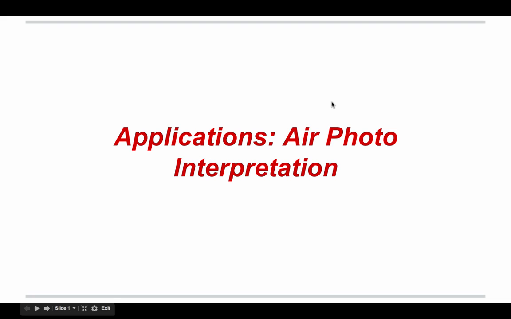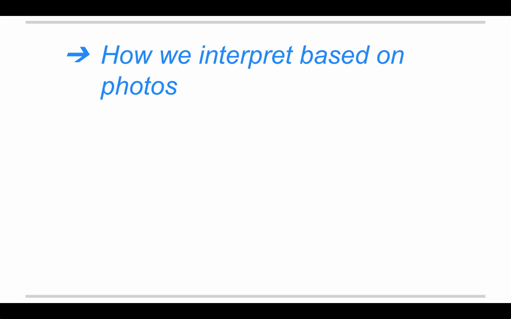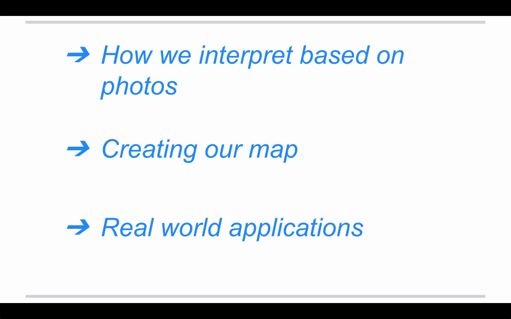Okay, so the next thing that we're going to do for our applications is create an air photo interpretation map. Our main tasks for this video: we're going to be looking at how we interpret based on photos or imagery, then creating our own air photo interpretation map, and finally looking at some real-world applications for this technology.